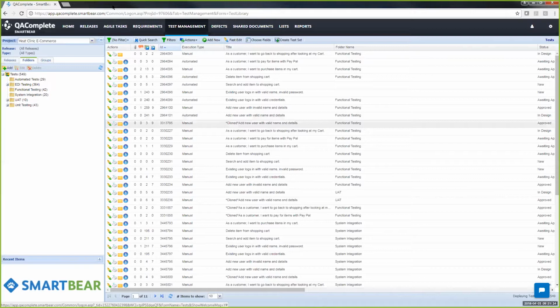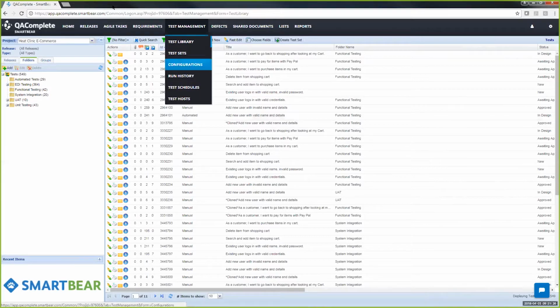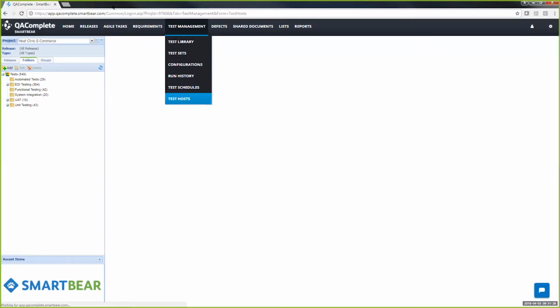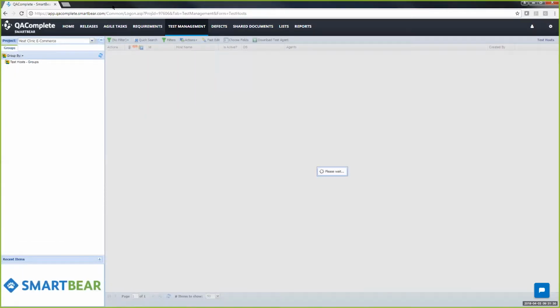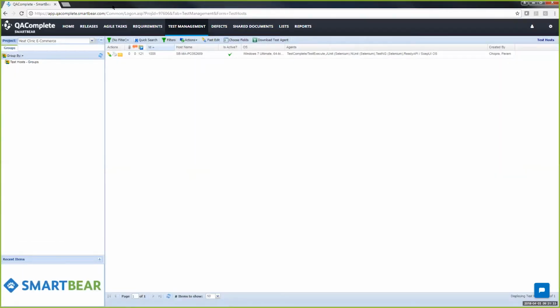So what you want to do is first go to our test host section. This is where you will give us information on the machines or VMs running your automated test cases. Go ahead and download a test agent to your test host, which again, just log on to the internet, go into QAComplete, click that link, and you're giving our agent the authentication information to log in to QAComplete and into your machine or VM.